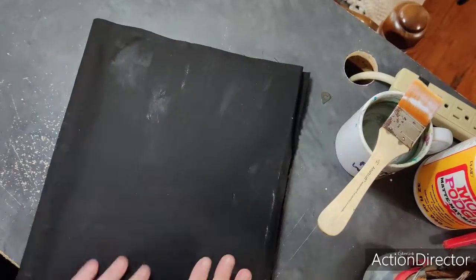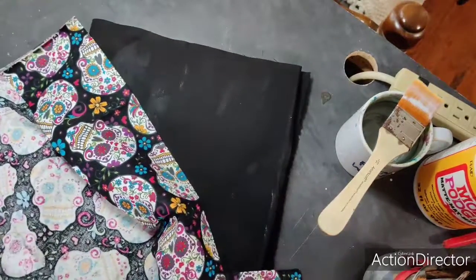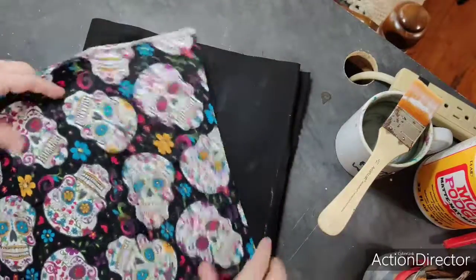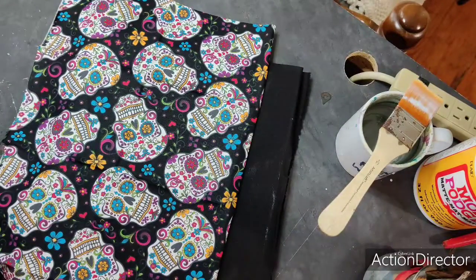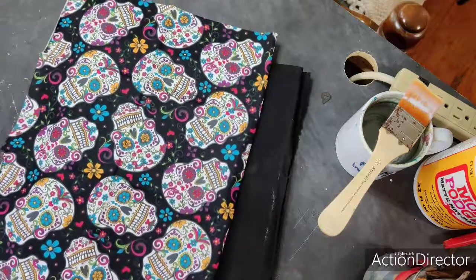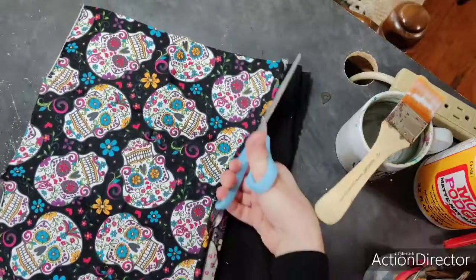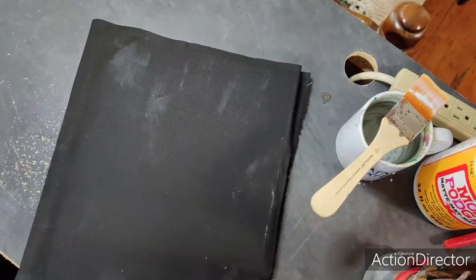We've got the outside covered. Now for the inside, obviously I'm going to have to cut this into a couple of pieces because it's a little bit too wide. So I'm going to fold it like this. And let's see, grab some scissors here that are hopefully not too dull. There we go. And just go right up the middle. All right. And I'm going to repeat the same thing on the inside, obviously.